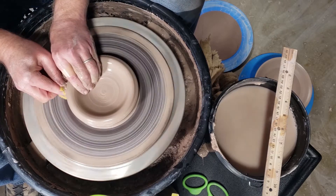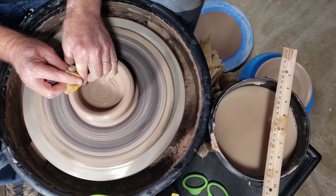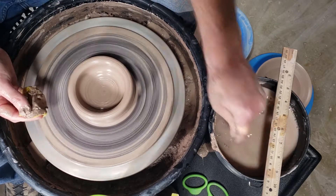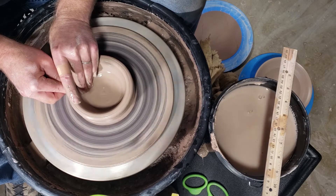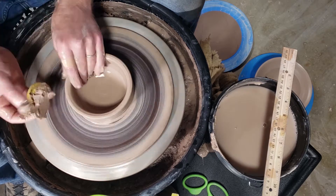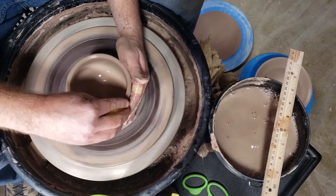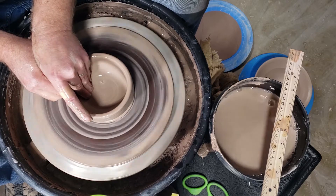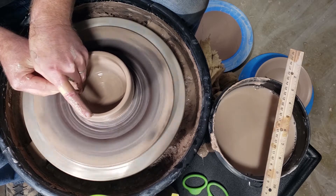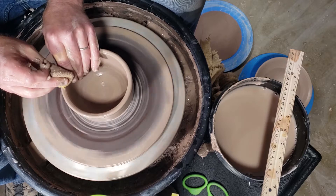Make sure that's good and centered. Push down here, turn that up, and I'm going to transition this so now it's more like I'm throwing a cylinder on top of a curved base. I can dig down in here, and then at that transition point I'll come up, compress the rim. Bring this up a little taller — we'll switch the angle now to give you a better sense of this.